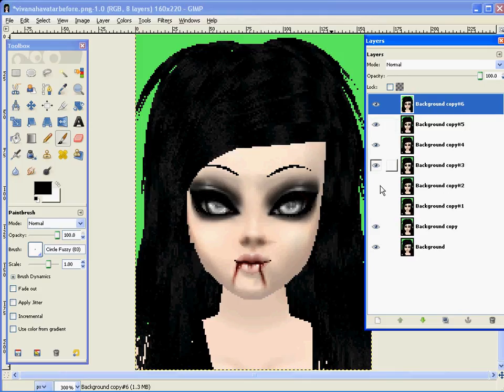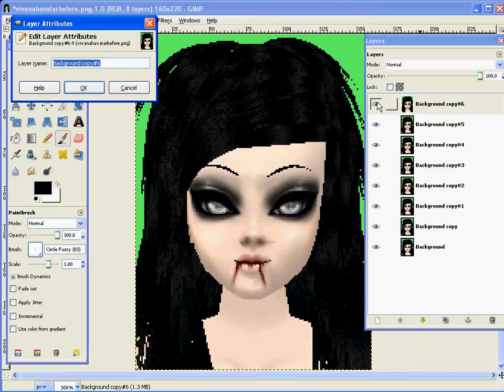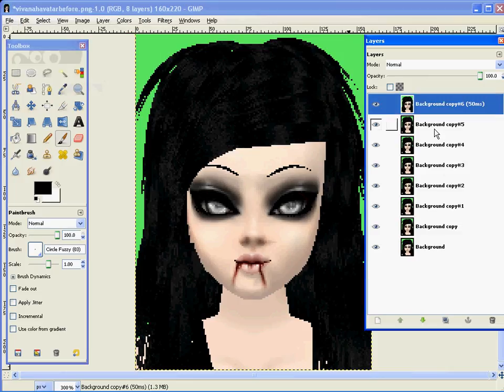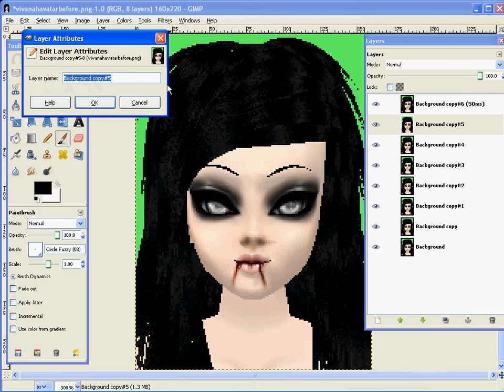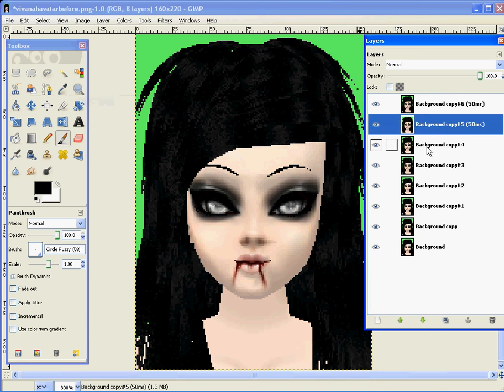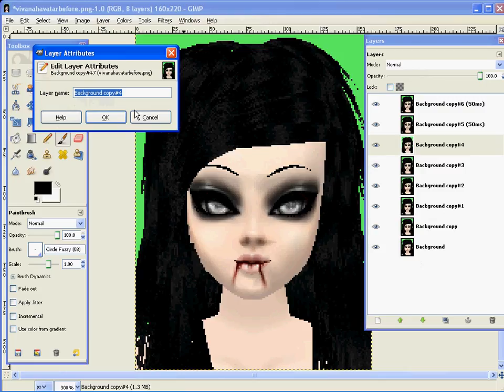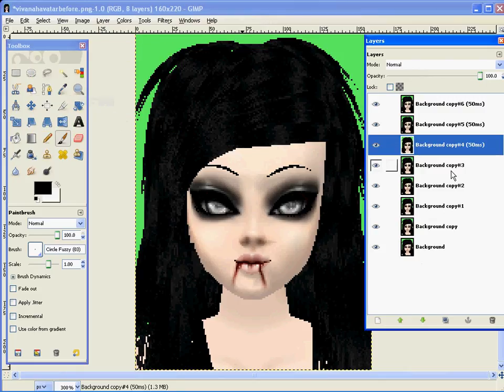And after I have all the layers that I need, which is 8, I go in and I go to Edit Layer Attributes. Now, the default setting for each frame is 100 milliseconds. At least I think it's milliseconds. It might be microseconds, I have no idea. It says MS, and I'm assuming it's milliseconds.